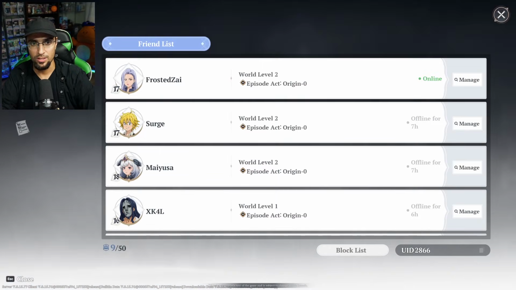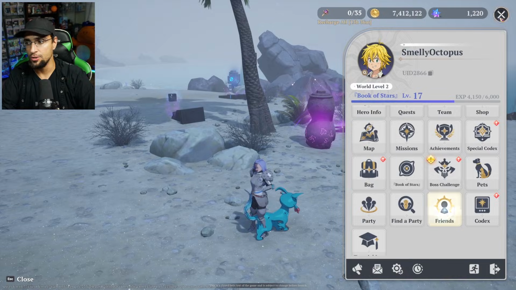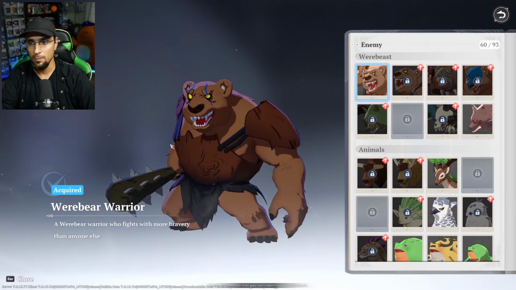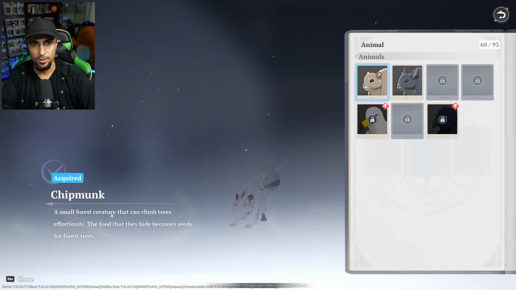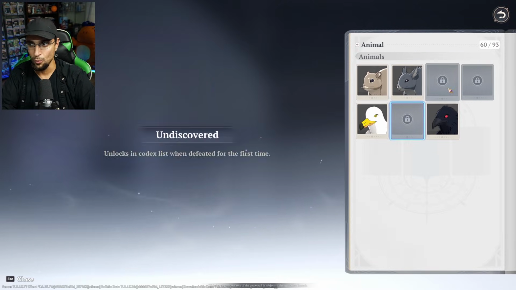You have your friend system where you can see your friend list. You can add people. You can see who's trying to add you as well. You have a codex, which anything you want to look up, all the different creatures, you can check it. Werewolf archer who protects the land. There's lore, right? There's going to be a whole system here. You have to kill the creatures around the world, horses, crows, squirrels, right?